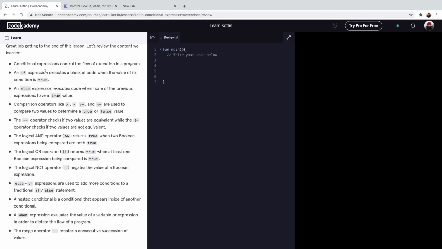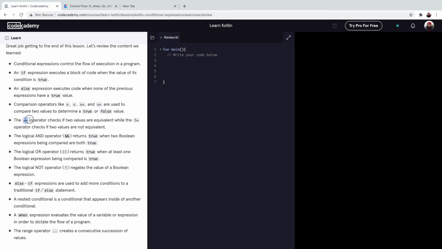We learned that conditional expressions control the flow of execution in a program, and if expression executes a block of code when the value of its condition is true, and else expression executes code when none of the previous expressions have a true value. We have comparison operators like greater than, less than, greater than or equal to, and less than or equal to, and they are used to compare two values to determine a true or false value.